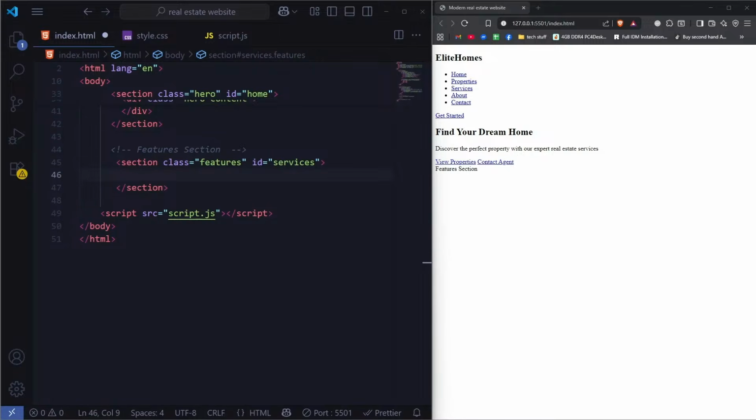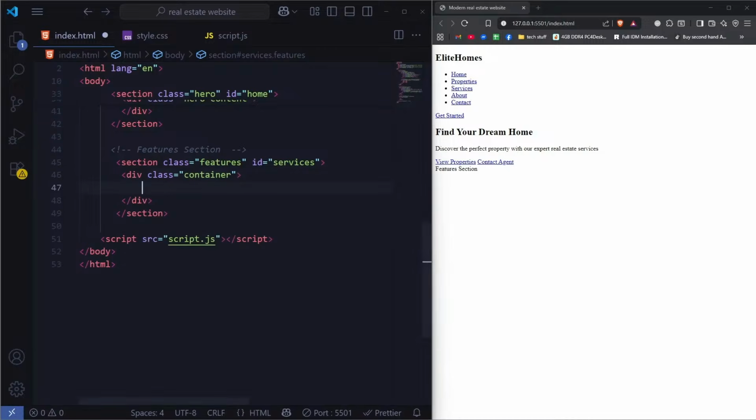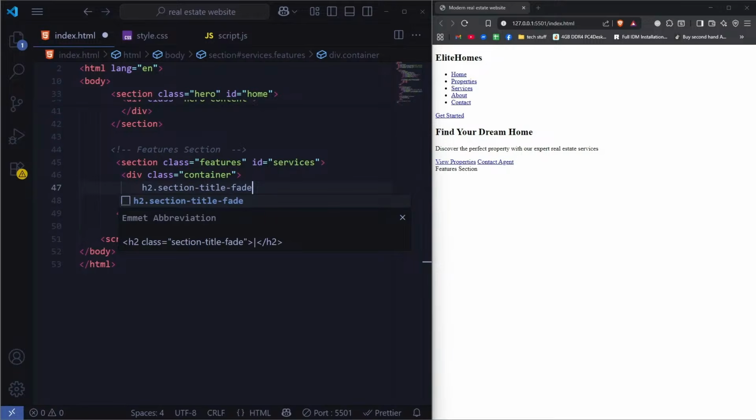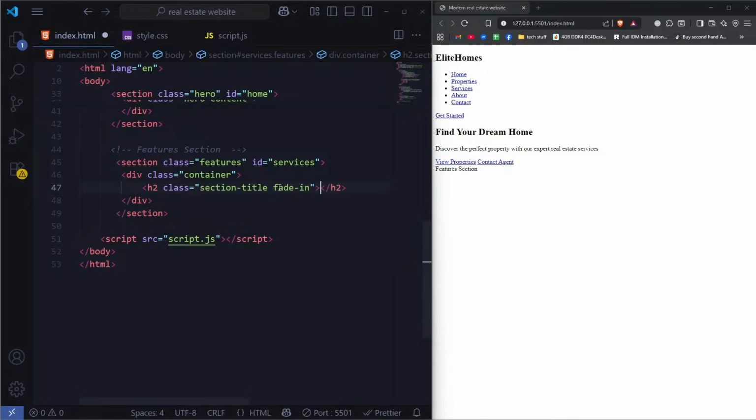Now what I'm going to do is make a container first for this, and also give it an h2 with a class of section title fade in, just like that. However, this fade in will be an effect that we'll be making, so I'm just going to put a dot. This will be a separate class, like that.